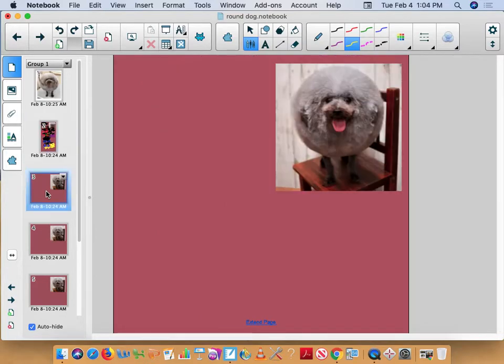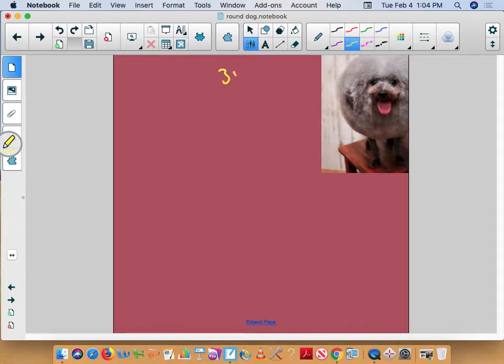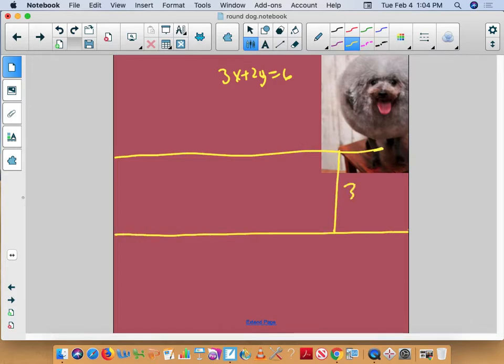All right, number 5. They've started us with the far right box, 3x plus 2y equals 6. Kind of what Yana was asking me, the back and forth probably is good from the second to the fourth box. I've got to get all of these things done, but I think I'm going to get it in slope-intercept form first. So I'm going to get it in y equals mx plus b. So right now I'm working on the second box. Here's number 5. You're given this, 3x plus 2y equals 6, and I have to fill in all the other boxes, including the graph.